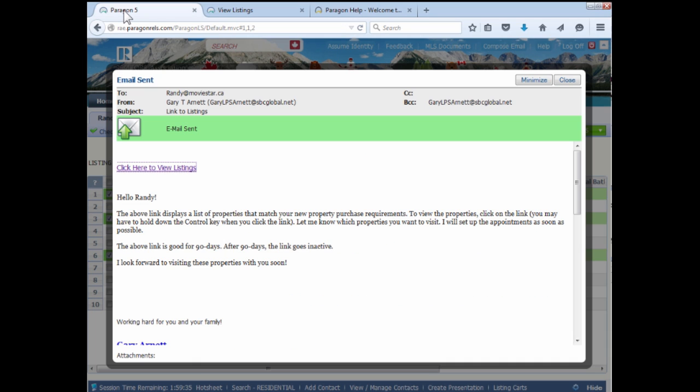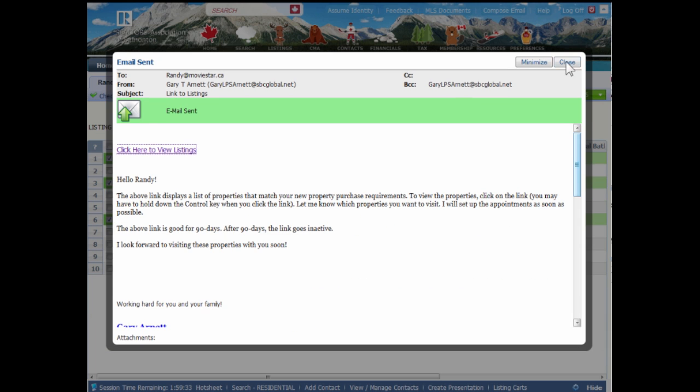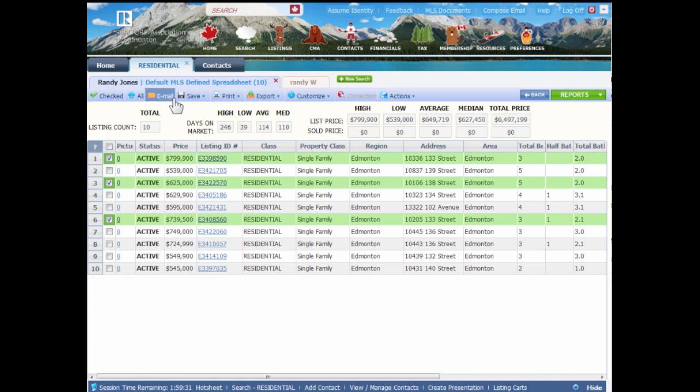Moving back into Paragon, clicking on the tab for Paragon, I'm going to close this down. As I move on over, notice it says Save Search. I mentioned to you that as you're out working on the search criteria screen, you could save the criteria, that search for your client. But a lot of times agents wait until they actually look at the results. Let me make sure that what I think they want is what they really want, and let me look at the properties. So as you're looking at the results, I have the same options. I can update the current search. I can give it a new name, but also down below it says Save to Listing Cart.